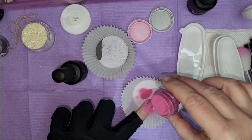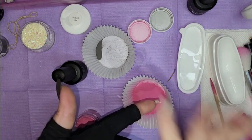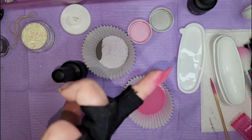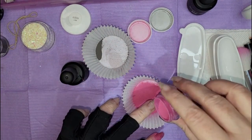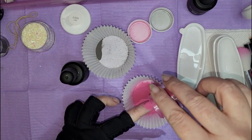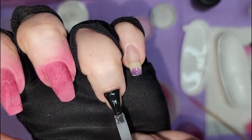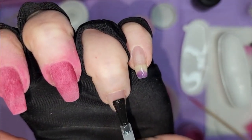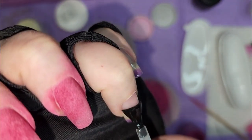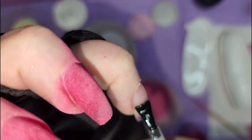I go in with the glow-in-the-dark red and do the same thing, same process, gel dip powder application. You use base coat, you drop the dip powder onto your nail instead of actually dipping. Don't dip into the powder with gel. You'll move the gel and make a mess. So I go through and I do that on all the nails. All my nail prep and everything had already been done.